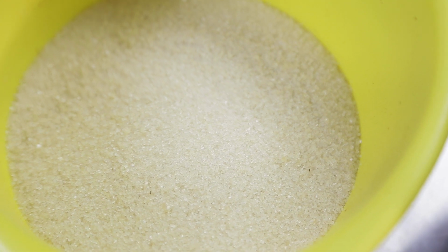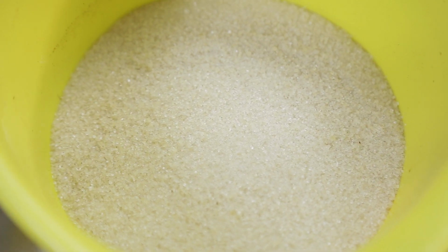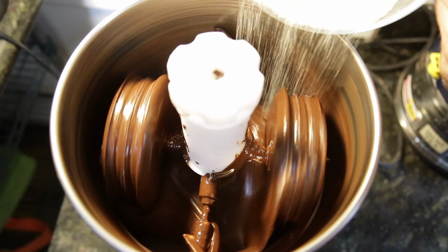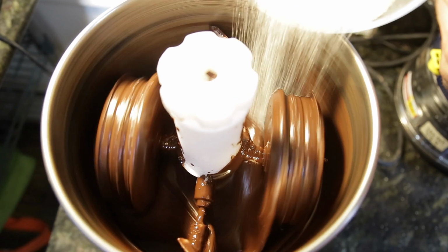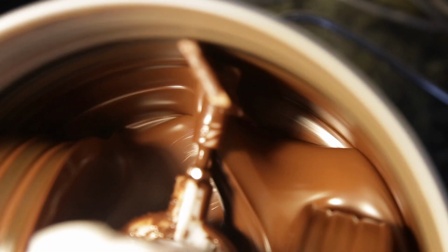Sugar is what's going to take the longest to refine because every single one of these little guys is a crystal that needs to fracture so many times so that it's smooth and creamy. And that way, when the micron size gets smaller on the sugar crystals, you can taste what's going on better. So for cocoa butter, there's a few tricks here.